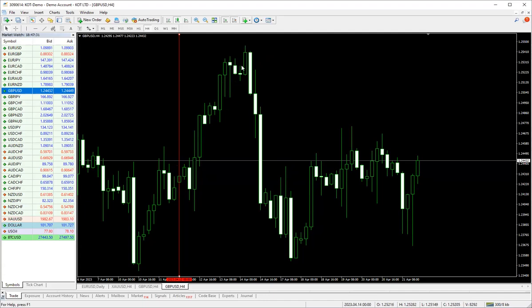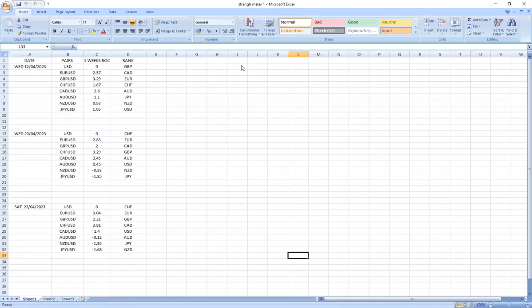Why? Because when you look at the currency strength that was developed, the currency strength said that from Wednesday, which was 12th, GBP was the strongest. And from the next Wednesday, which was on the 20th, chef is the strongest. So it is possible that I can look at the next Wednesday, although today is Saturday, and chef is still very strong. It is possible I can choose to do my next currency strength on Wednesday and look at which currency is strong and then use it in my trade.